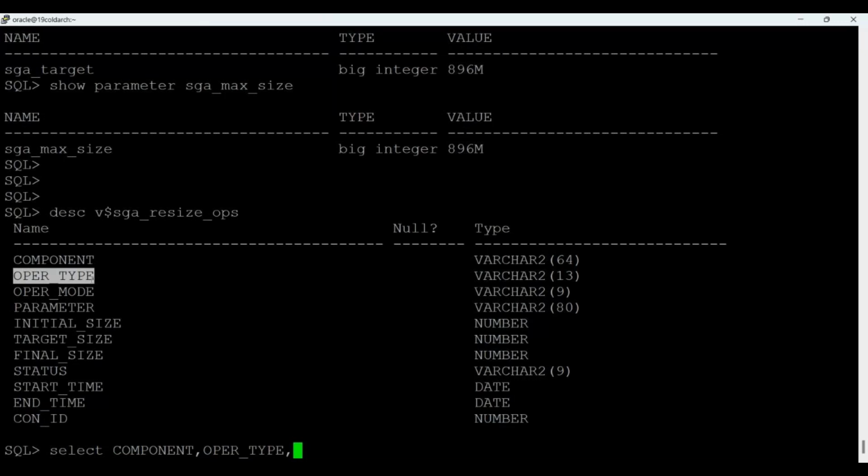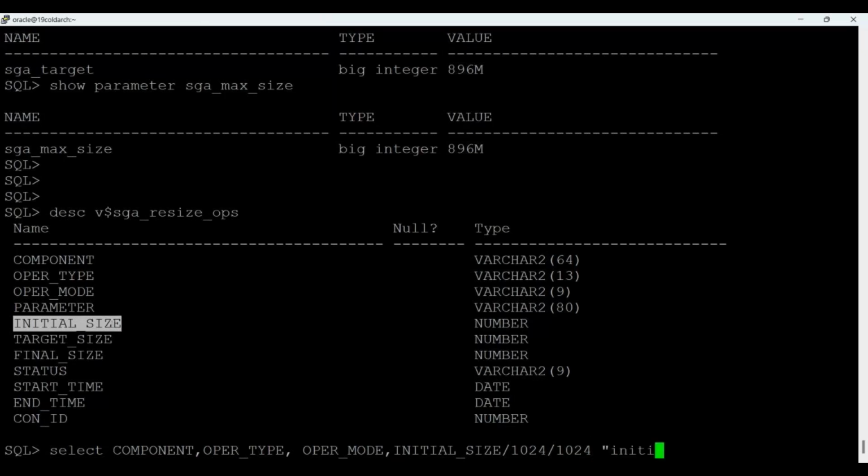Then oper_mode will show you how you changed the value, manual or what. And then initial size, divided by 1024. Okay, so that will come. You can give it some name, initial, so your formula will not come. I hope you know this.